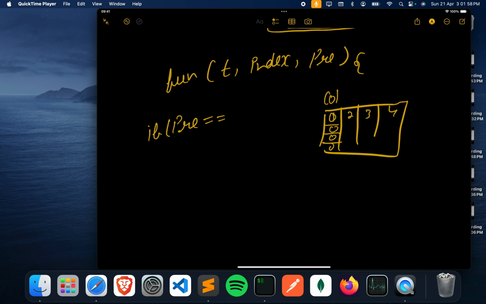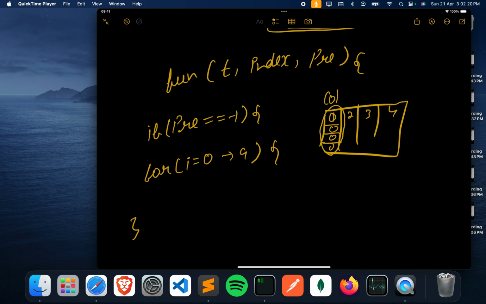If our previous value is -1, then we can take any value of our choice, for i equal to 0 to 9. Then we have to count the number of times that i is present in that column. But how can we do that?